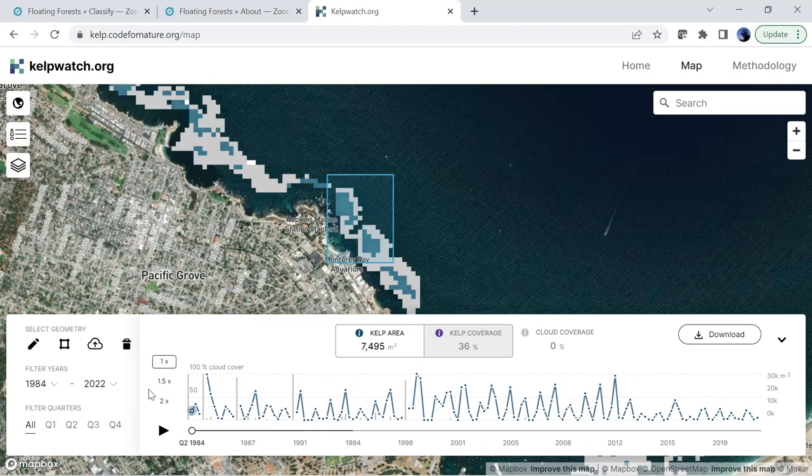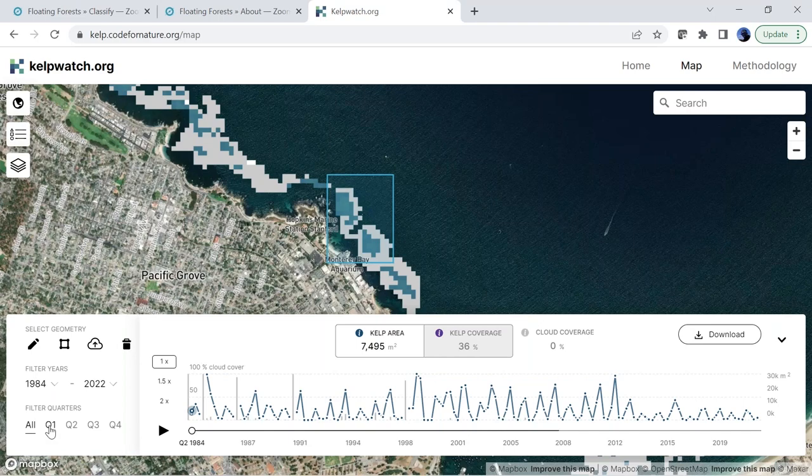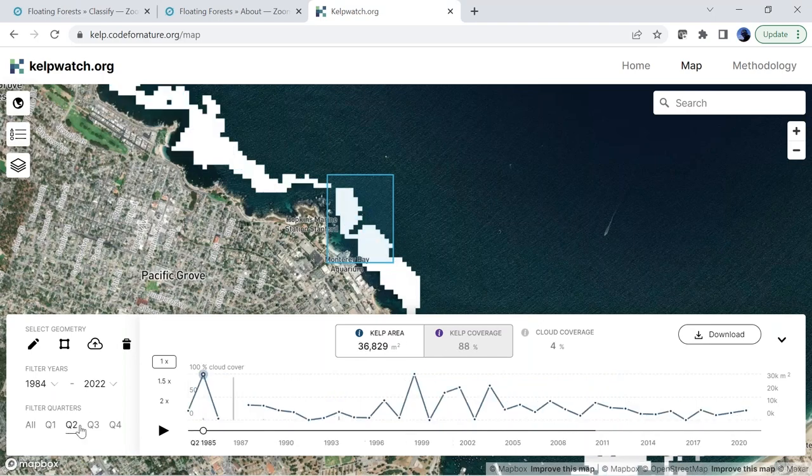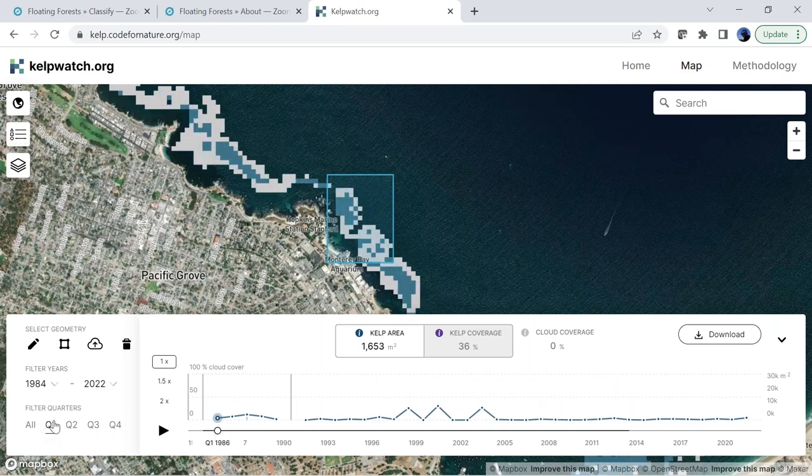It shows you the data. You can either choose to see this on a yearly basis, or as frequent as possible. You can filter the years if you're interested in a specific set of years, a specific timeline, or you can see the data based on quarters. The different quarters of the year correspond to, let's say, January to March, April, May, and June, and so forth. That's what it means here by the quarters.